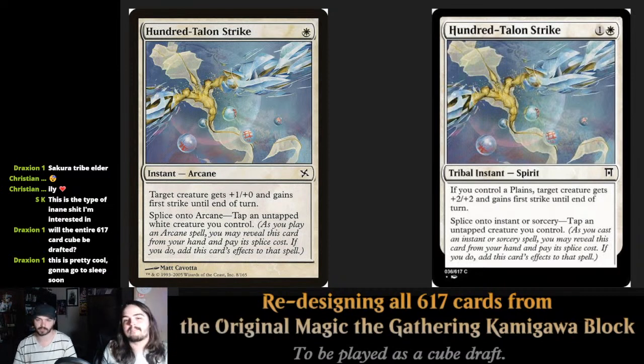Two mana +2/+2 first strike is a normal combat trick. Yep, in white Limited, we like those. They are always fine. And we have the added text of Spirit and Splice. So it got a lot better. I think this card's just an average combat trick for this set, and I like it. Me too, I think it'll play well. It won't be a high pick or anything, but if you're going, oh, I'm aggressive, so I want combat tricks as my interaction, this one's great.